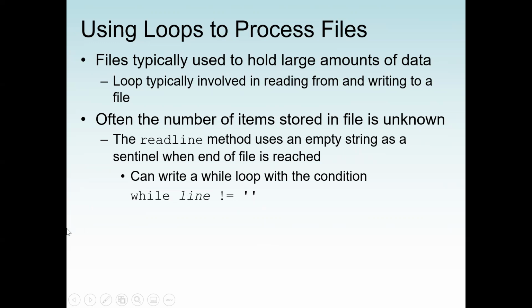So in this case, I can read the whole line. Here we are using a while loop with a sentinel value of empty string. This condition will signal when we get an empty string, it means we reached the end of the file. So again, the readLine method uses an empty string as a sentinel when the end of the file is reached.